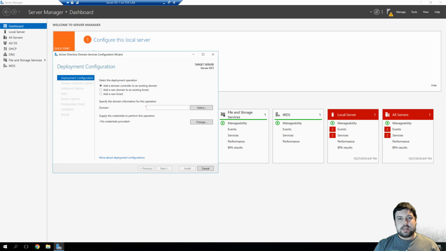Now remember, I made that differentiation earlier about how a domain is like your company and a forest are all the things inside of your company, but not necessarily your company as a whole. Think of it like that, because that is what you would do if you were, say, merging a company. Say you worked for a company and your company bought another one. Well, chances are if you're both businesses, you both probably have a domain.